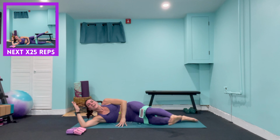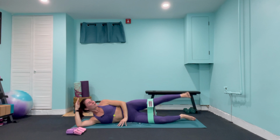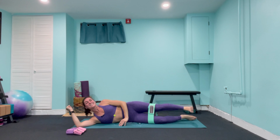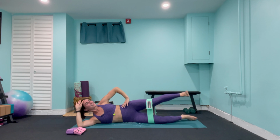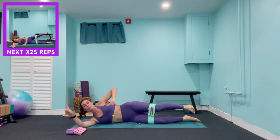Now bring it back to neutral. Pull some tension up, we pump, 25, 24, 23, 22, 21, don't give up, 19, 18, 17, you got this, 16, 15, 14, 13, last 10, 9, 8, 7, 6, 5, 4, 3, 2, 1.